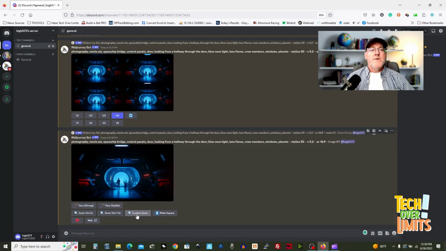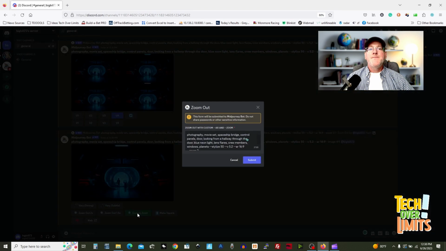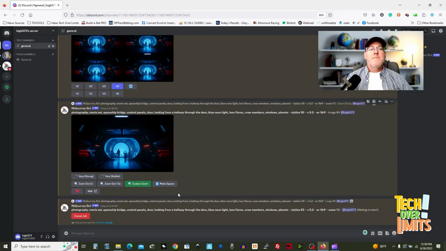And we'll do a custom zoom. And I put in 1.1, but you can put in any number you want between 1 and 2. Basically, if you do 1.1, that gives you 10 zooms per doubling of your original image. So you'll double your original image twice if you do that. There's kind of a compounding effect there.